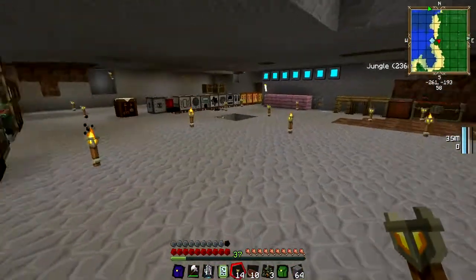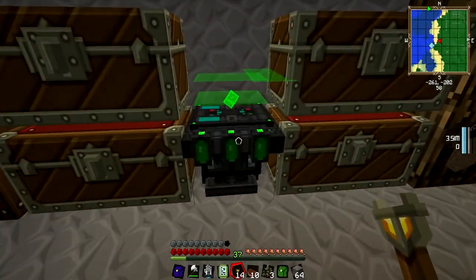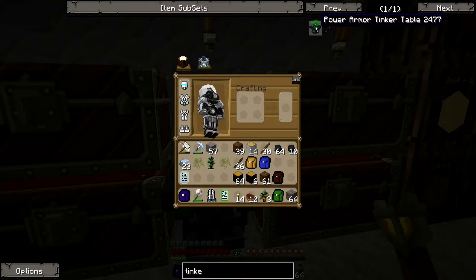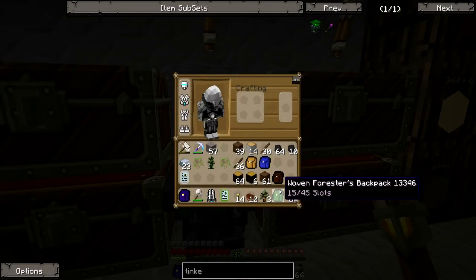But the first thing you need to do when you're making the power suits is to get what's called a tinker table. And this is the tinker table. It requires, I believe, an emerald, machine frame, redstone, electrum. So it's not something you start out with on day one, but you can get to it pretty quickly. The emerald is usually the hardest thing to find.